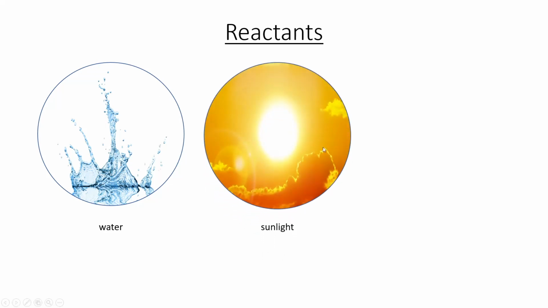We've also got sunlight. Now, it's interesting that I've labeled this as a reactant. I mean, it helps to make the reaction work, but it's not technically a reactant. But we're gonna call it a reactant nonetheless. And that is that it needs sunlight to go ahead, a photosynthesis reaction. Why does it need energy? Because it is an endothermic process.